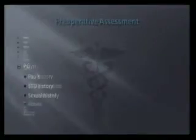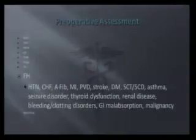You don't know if their pelvic pain is from dyspareunia or assault or anything like that. So you just got to think about all those things. And again, social, family, menstrual, we kind of all do this routinely.